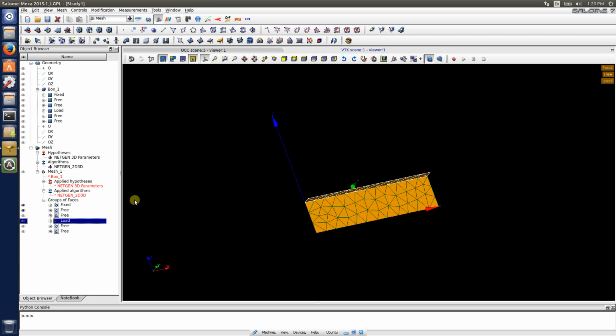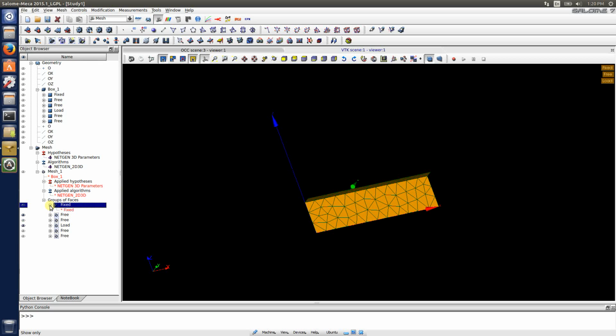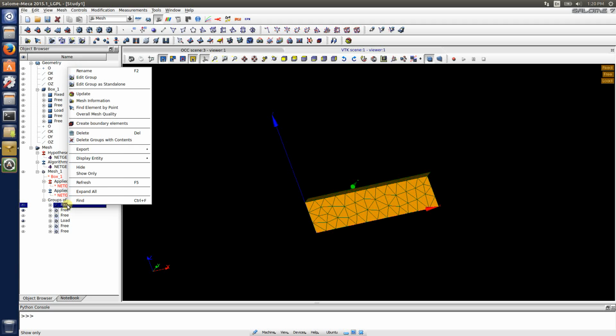Now you notice they're all the same color, but if you don't like that, say you want the fixed to be, let's see. There's a way. Somewhere in there, there's a place you can change the color. Display entity.